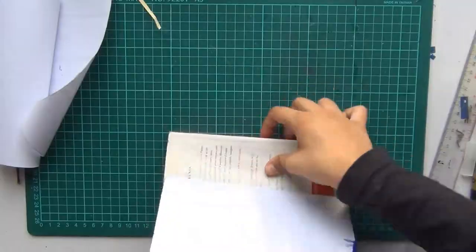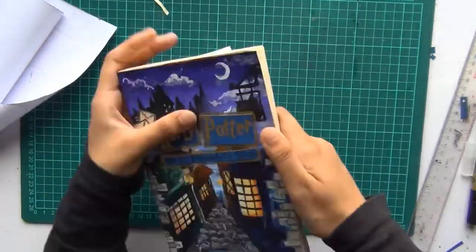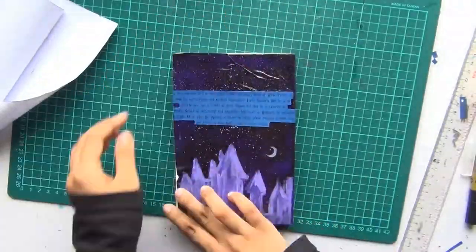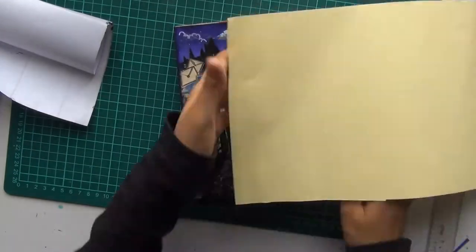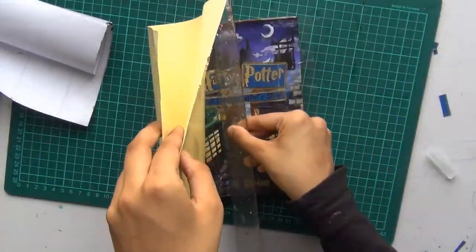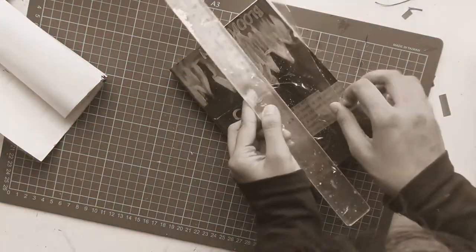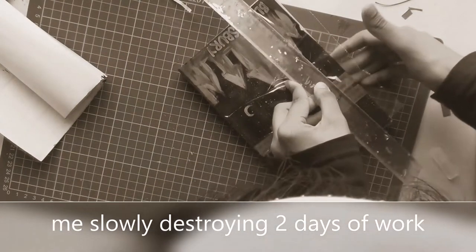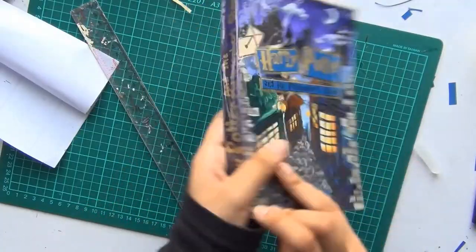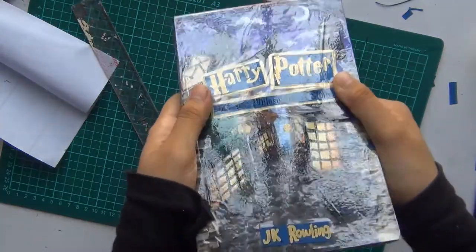Putting the sticker on was trickier than I first imagined. I had to take it off like 3 or 4 times and tried a couple of different techniques. This part honestly went fine. I mean, there were a few wrinkles, but it looked fine. For the most part, it looks fine. Like, it looks fine, right? Yeah, I wouldn't be coming back from this. Ever. I was destroying 2 days of hard work.